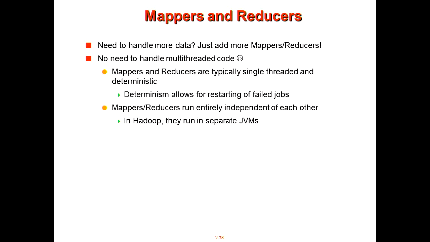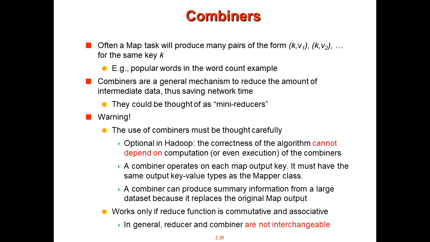And the mappers and reducers can run entirely independently of each other. They can run in parallel. But the reducer must wait for the mappers. Once all the mappers have finished, the data will be shuffled and sorted, and then sent to the reducers for processing. And then the reducers can process these key value pairs in parallel. So there are two steps: mappers finish, and then reducers begin. But within the map step and within the reduce phase, the mappers can run in parallel, and the reducers can run in parallel in separate JVMs. Okay.